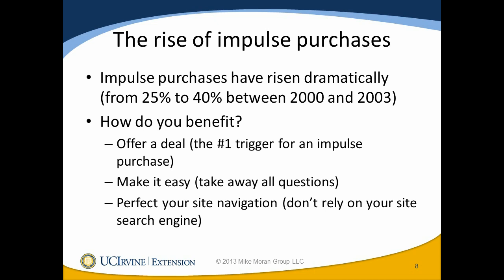And so one of the parts of making it easy is to take away all of the objections that people might have. Offline, a good salesperson knows how to knock down every objection. They know what kinds of objections people tend to have, and as they come up, they know how to circumvent those objections and persuade people who have them. Those are the kinds of things you need to think about online as well.